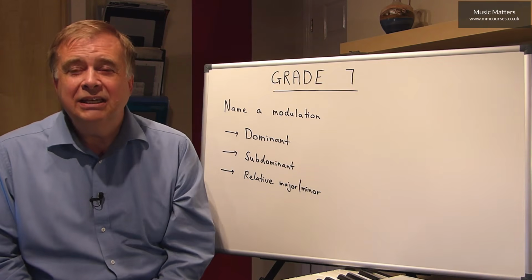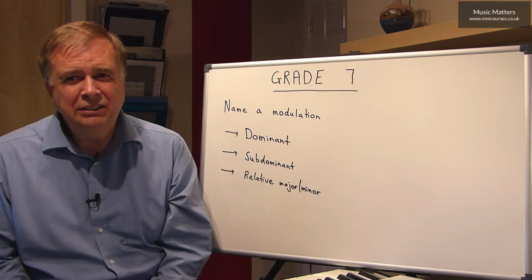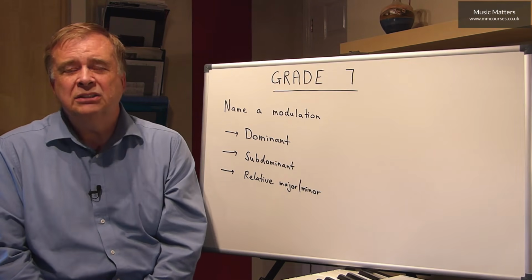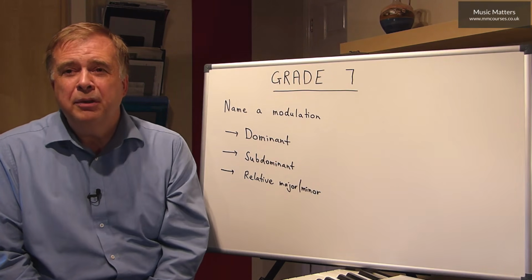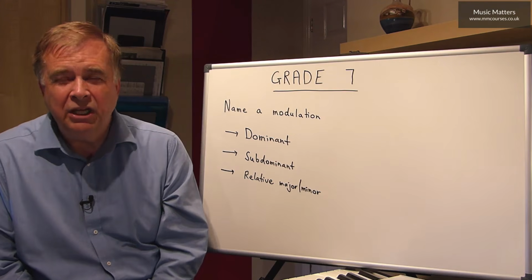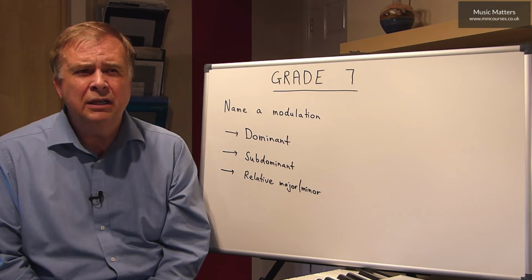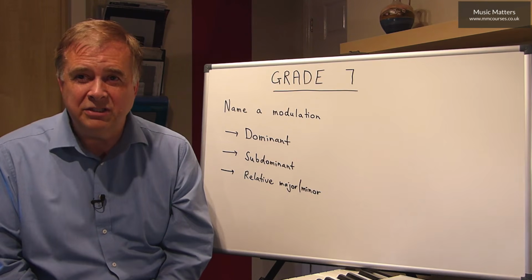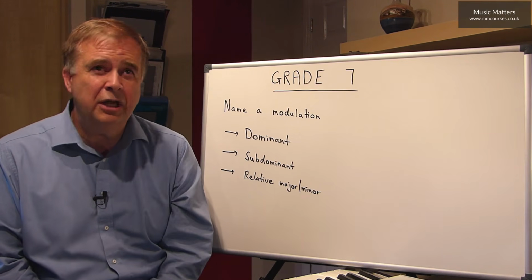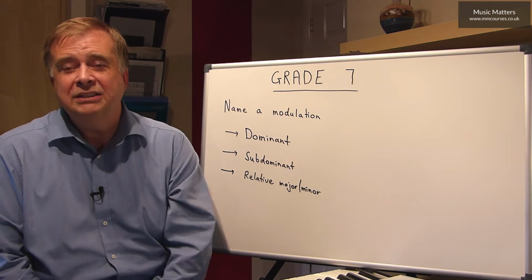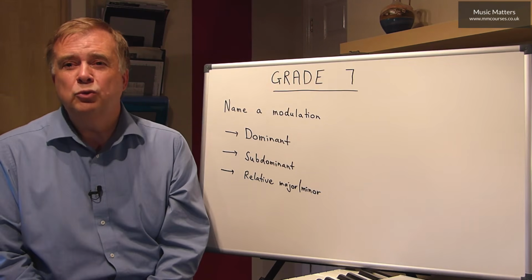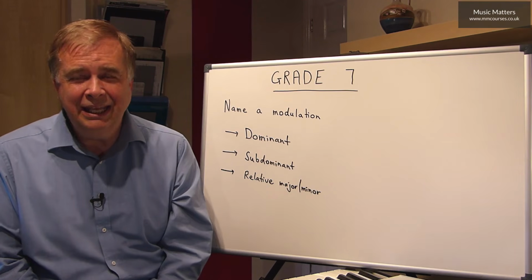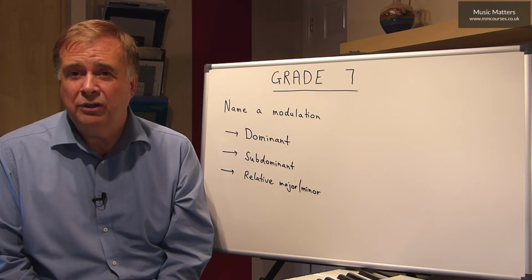And in many ways, that's a much safer thing to do. For example, if you have a piece of music that starts in F major but modulates to B flat major, there's always the risk that you're going to make a little mistake there and say that it's modulated to B major instead of B flat major. Well, of course, B major's got 5 sharps, B flat major's got 2 flats, so you've effectively named the wrong key. But if you say that it's modulated to the subdominant key, then you don't have to worry about that.